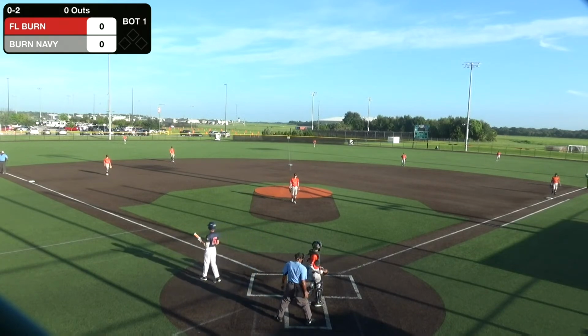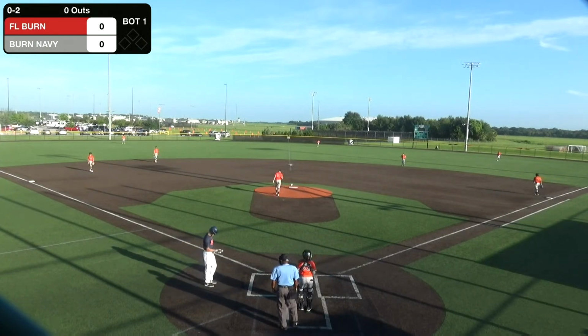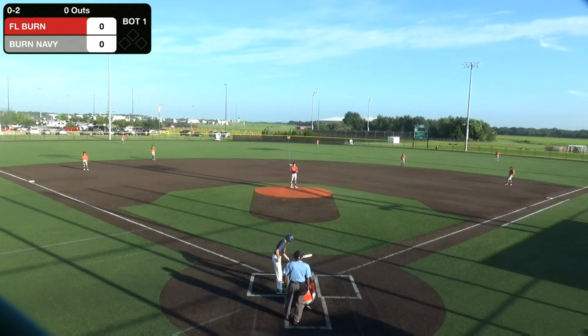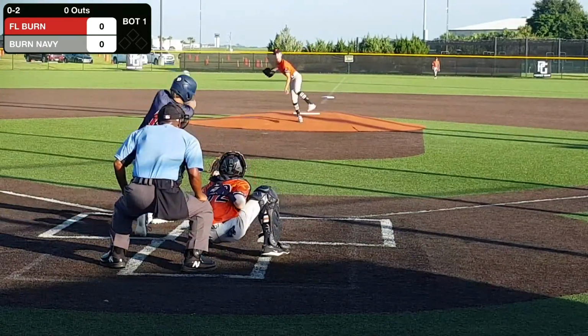But what do you think about the 5 innings or hour 30 time limit? Because I think it could save a little bit of pitching, but maybe if you're a team that's losing, it doesn't give you as much time to come back in that game. If you have momentum and you just have 1 out left in the 5th, then you'd have 2 innings left normally, or whatever the time limit would be. Yeah, let's get back to that in a second.